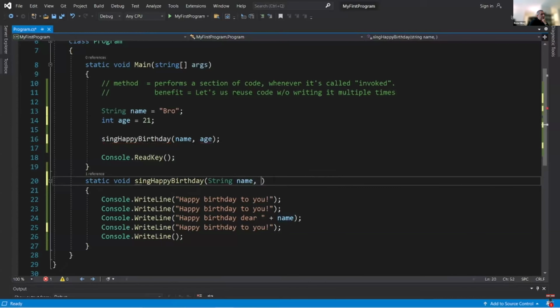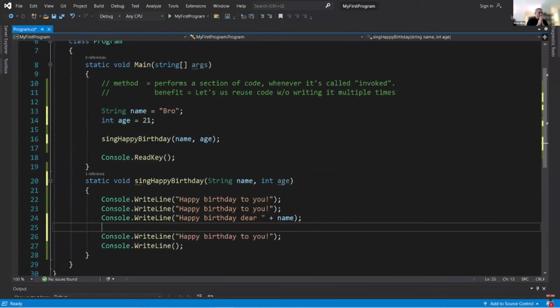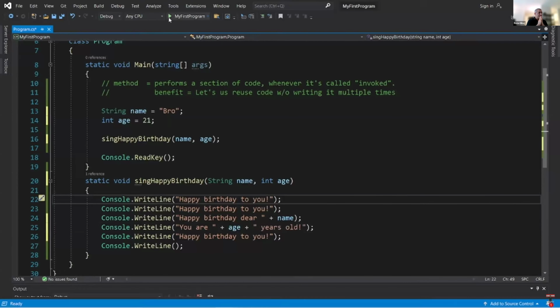So separate each with a comma, then list the data type of this variable first, int, and then a name. We'll just call it age. And now we can use this age variable within our method. So let's create a line where we will display the person's age. So Console.WriteLine, "You are " plus age plus " years old."